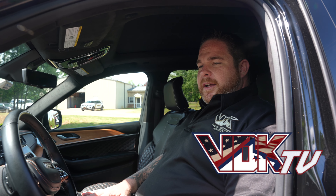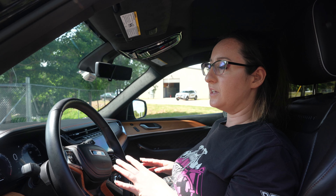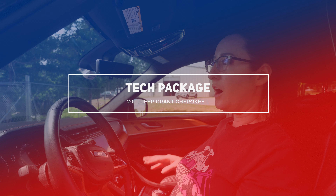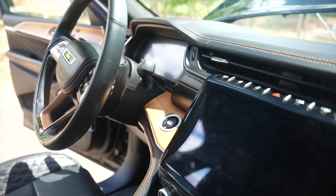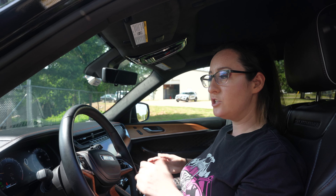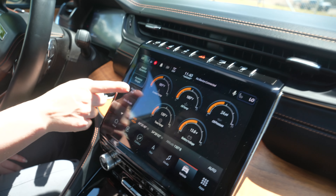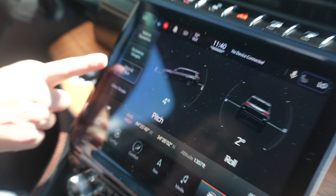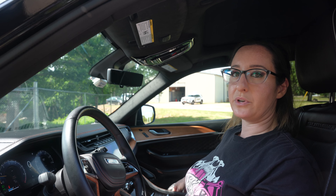We like the size and the seating capacity — this seats seven people, which is great. One of my very favorite things about this vehicle is the tech package that came with the Summit Reserve. It automatically comes with that trim. If you order the vehicle, you can do lower packages with an upgraded tech package, but a lot of times if you're already paying for the tech package you might as well just get the better interior — so always double check those things when putting in your order.